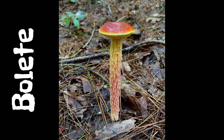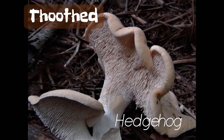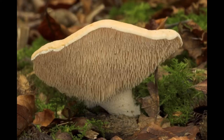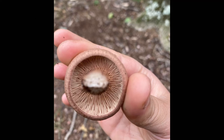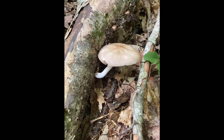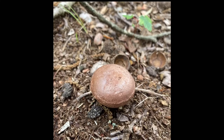Next, if you pick up a mushroom and it looks like it has a sponge underneath, that's called a bolete. If the fungi has teeth, it's called a toothed mushroom. A mushroom has crowded gills if they are very close together. If the gills are far apart, it's called distant. Gilled mushrooms can come in many different shapes, sizes, and colors. This can make mushroom identification very complex.